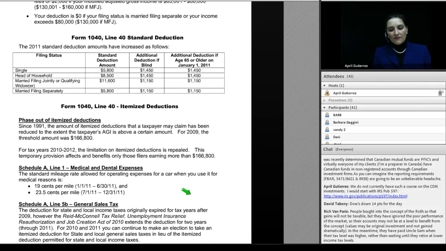Standard deductions have gone up. We're on to line 40. So we flipped over to page 2 of our 1040 now, and we're looking at the standard deduction. Standard deductions have gone up across the board, and that was after being set in stone for 2010. 2010 was the same for every filing status except head of household. It was the only one that had an increase. So for 2011, we're seeing higher standard deductions across the board, including the additional standard deduction if you were blind or age 65 and a half or older. That has increased by $50.